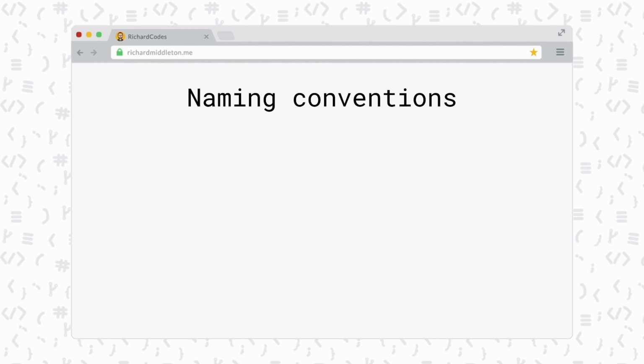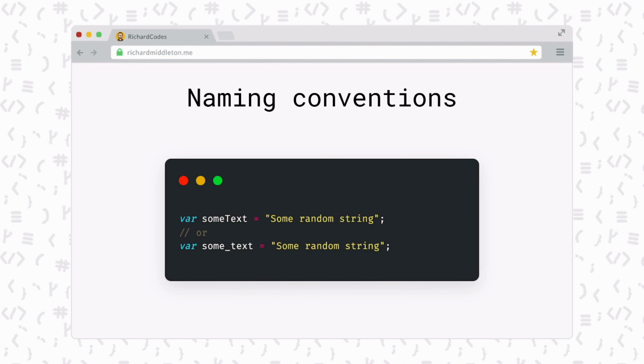So some things to note here. A label or name can only contain numbers, letters, dollar signs, or underscores, but must not start with a number. Names are also case sensitive. So in our example, I've used camel case. This is common in JavaScript, meaning our first word does not have a capital, but every other word after that starts with a capital. This just helps us read our variables with the omission of spaces. There are also underscores we can use, like here.